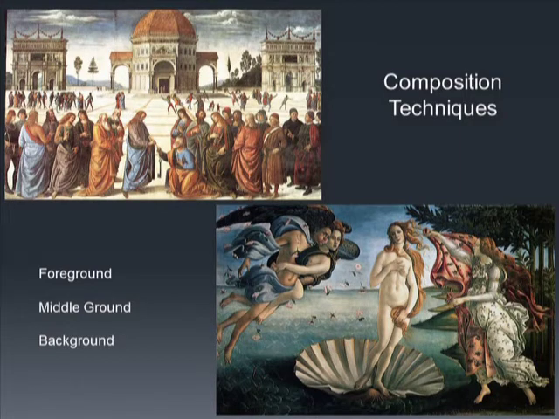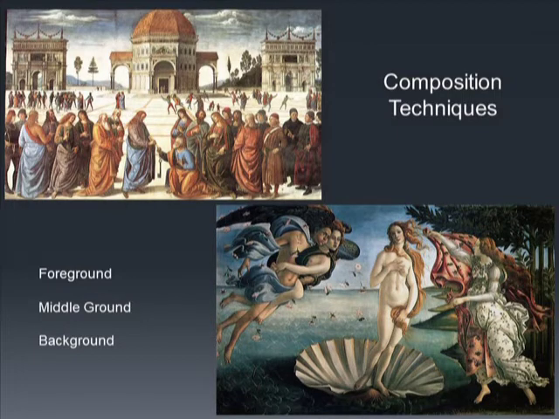In this painting, we can see a distinct foreground, middle ground, and background. A foreground, middle ground, and background is just something used by an artist to carry the viewer through the space. That's all he does. Where could we see, or how could we identify the parts in the Botticelli painting? Is there a foreground? What would be included in the foreground? Right, basically these two figures are in the foreground.